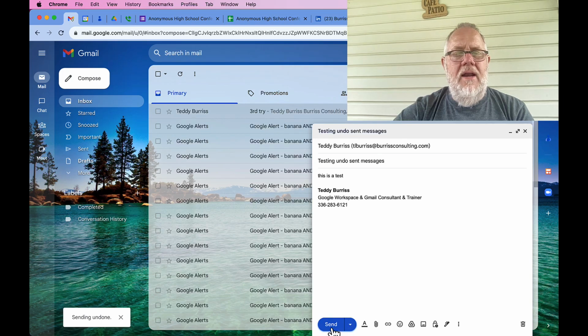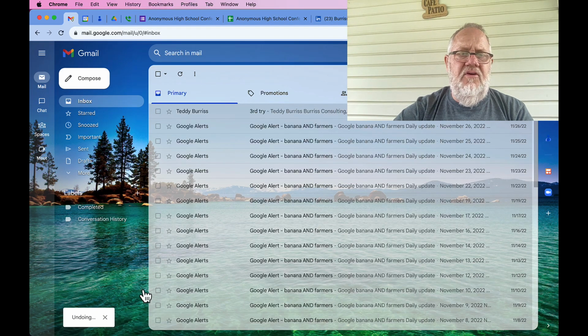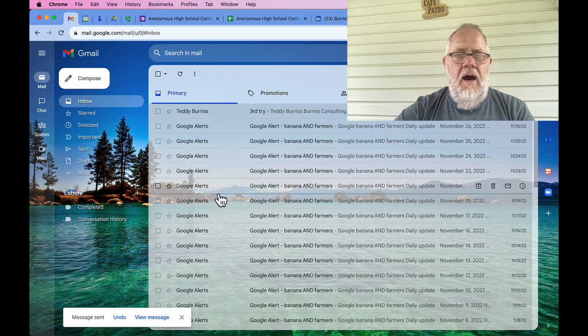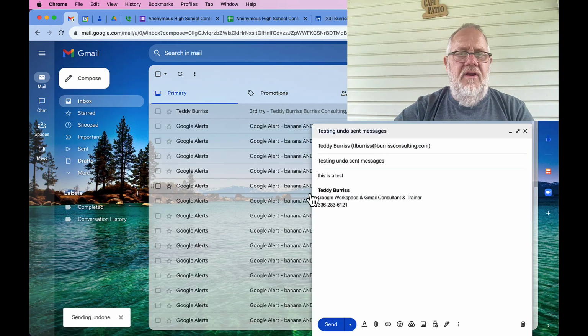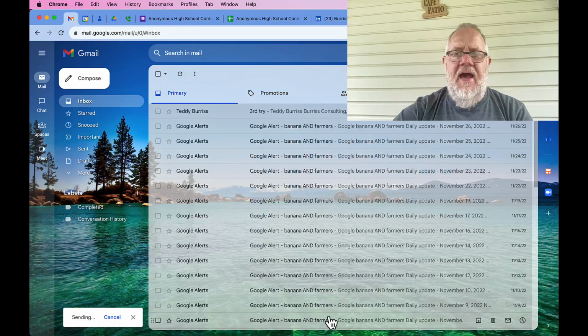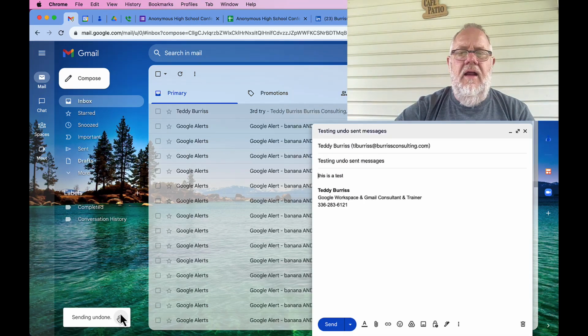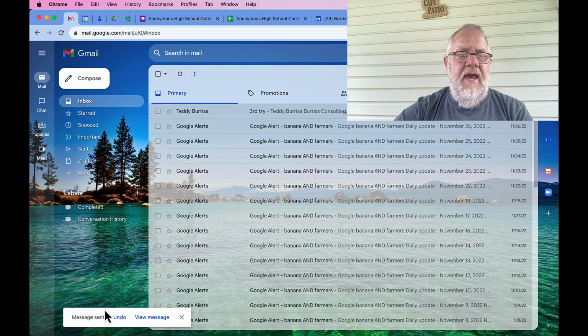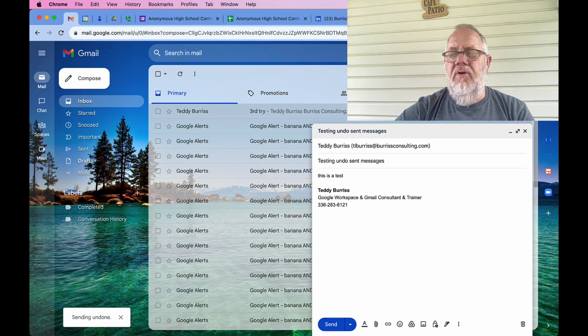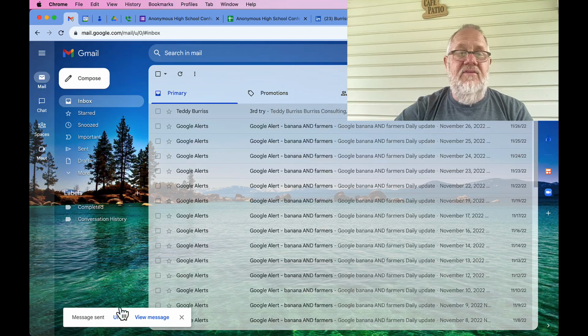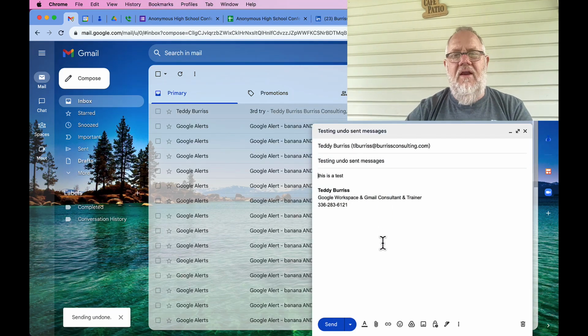I do not believe there is a limit. This is just me in a loop within my own browser. It has nothing to do with the server at this point. I hit send. Within the browser, I have the ability to undo it within 10 seconds. I hit undo and it brings it back up. The system does not count how many times you do it. I can hit send again. I can hit undo. I'm pretty sure for as long as I stay fickle about sending that message.